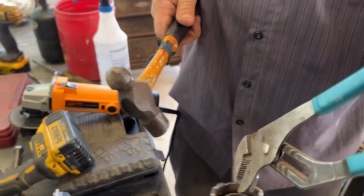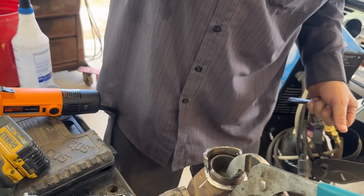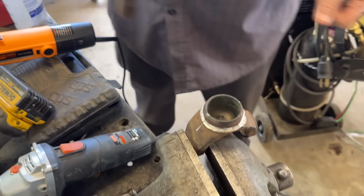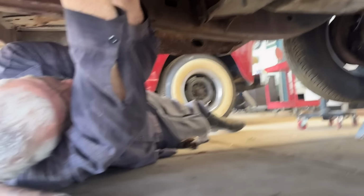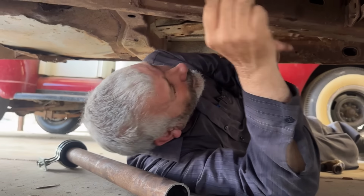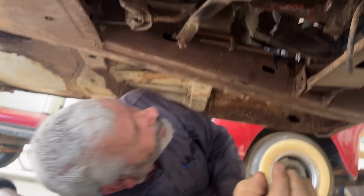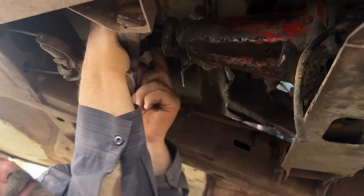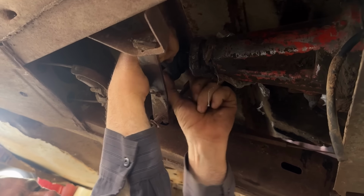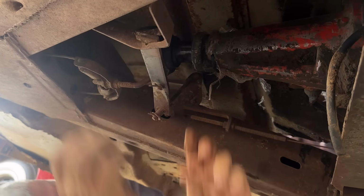Okay. Hold it in here and I'll hit that off. All the way in there, you want it enough to where it can go in and out. Plus it'll take up for any of your screw ups. That'll give me quite a bit of screw up room. Right about there maybe?